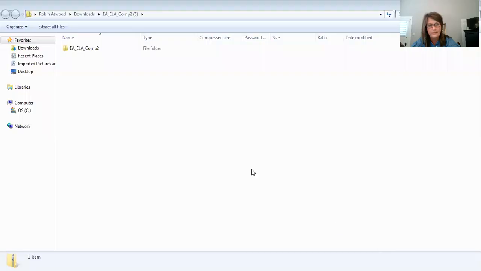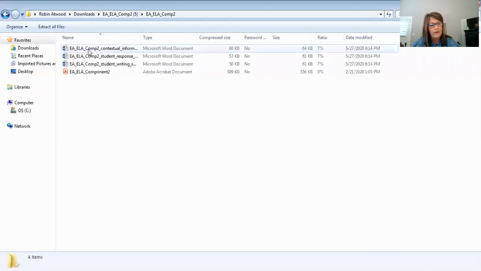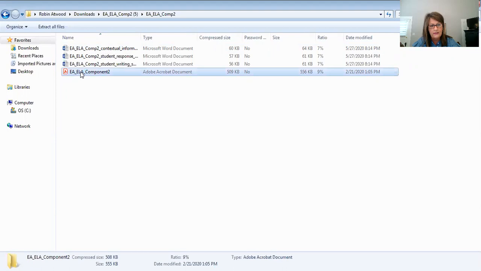I just want to be sure my screen is sharing the correct page. Yes, so let's open, and what happens is you see forms and things here, but you want to go to the PDF. So let me click on the PDF.